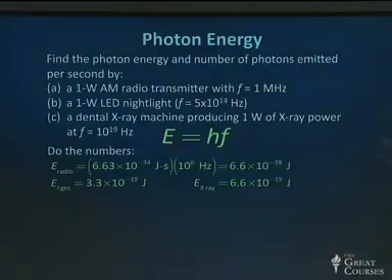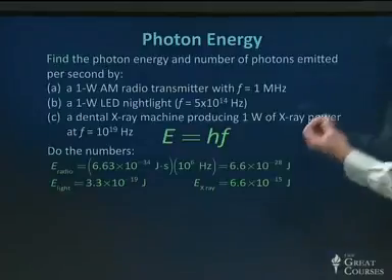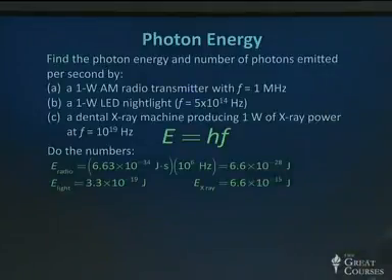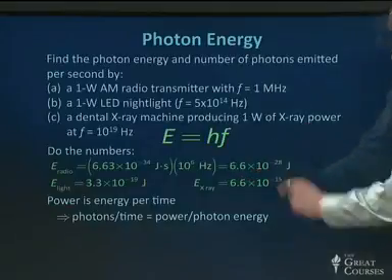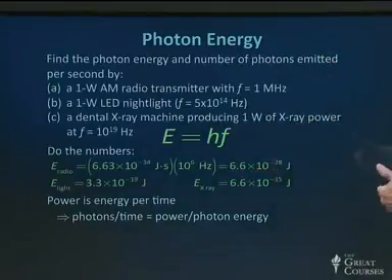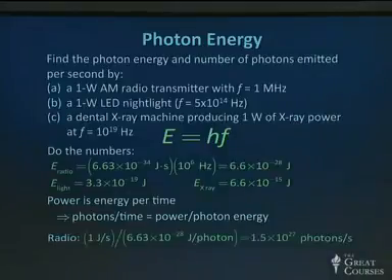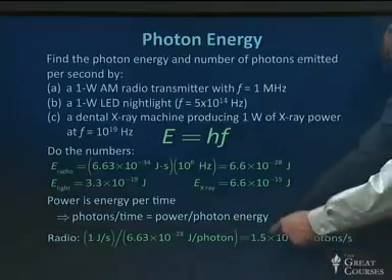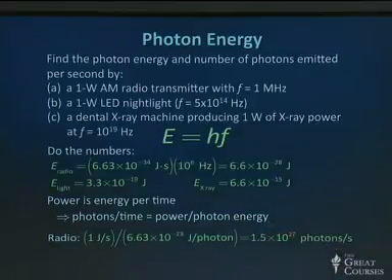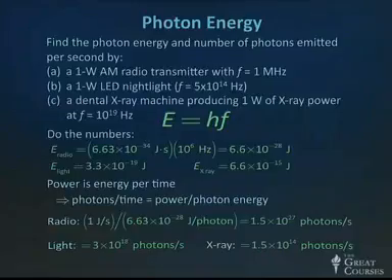Now, those are the energies of the individual photons. So clearly, to get the same rate of energy, we're going to need a lot fewer X-ray photons than we are radio photons. Power is energy per time. That's what that 1 watt is. 1 watt is 1 joule per second. So the number of photons per time is the amount of energy per time, the power, divided by the photon energy. So for the radio photon, it's 1 watt, that's 1 joule per second, divided by that energy, which was 6.63 times 10 to the minus 28 joules per photon, and that comes out 1.5 times 10 to the 27 photons per second. So in that very weak 1 watt radio signal, we've got 10 to the 27 photons coming by every second. Light, it's less.